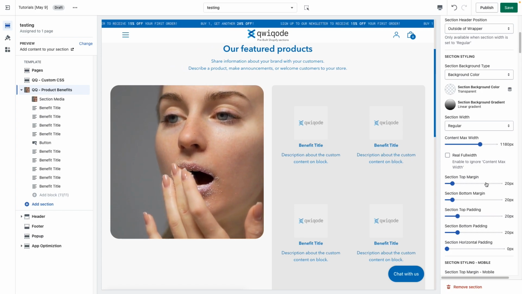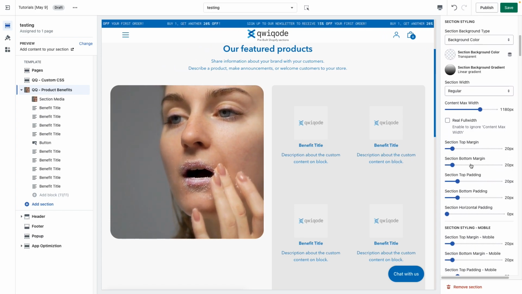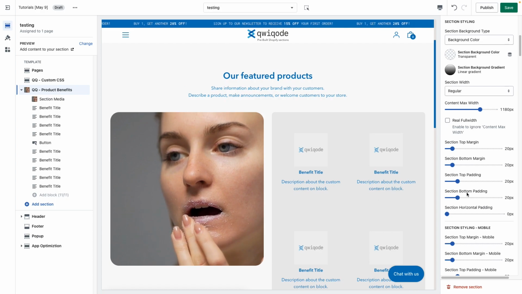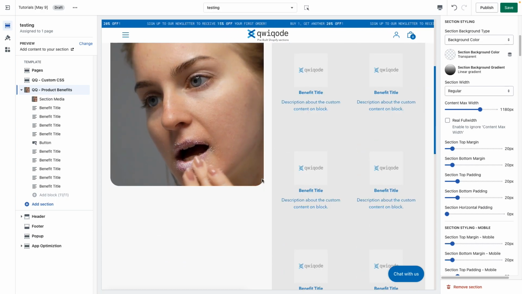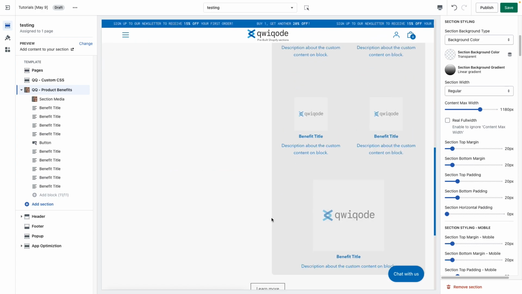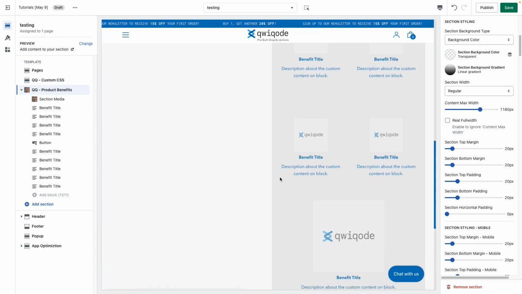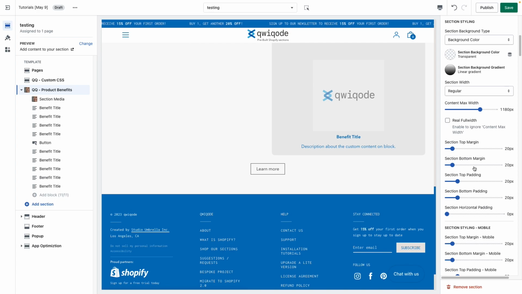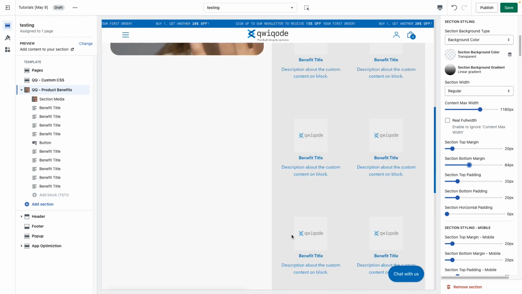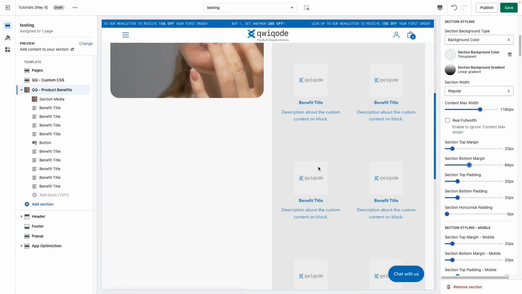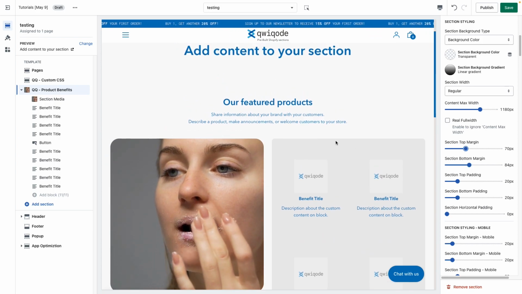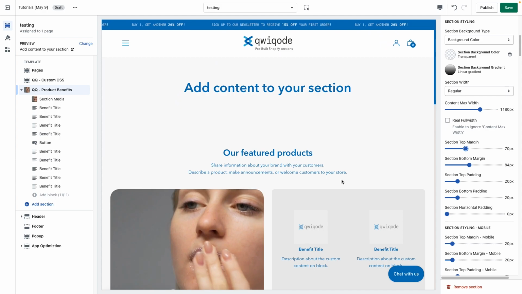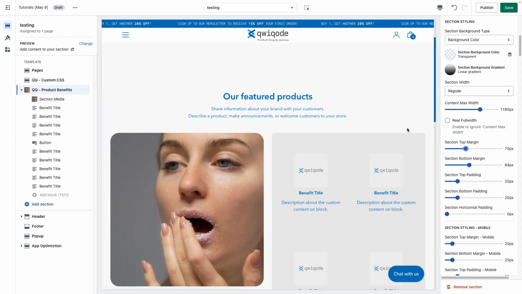All right, moving on. Section, margins, and padding. So we just touched upon that, but margin is the space above and below the entire section. Right now it's really long, as you can see, but we'll get to that. So you can add more margin and it gives more space below, or if we want more space above, we can add that up. And you can see it pushes it from any content that's above.